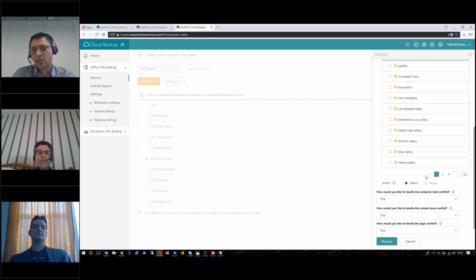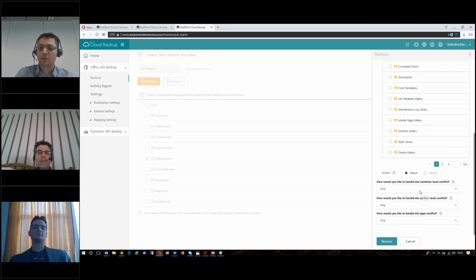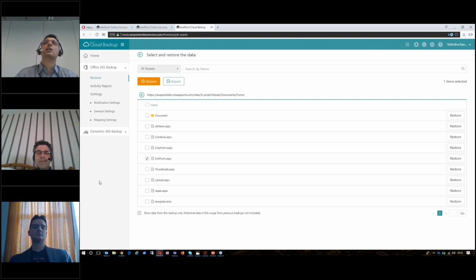And I can either do that as an attach or as a merge. Merge meaning that I might already have a version of it there, and then I can either overwrite or replace. I can either merge or replace as it says there. So that's really powerful, and that means that people can carry on working in their normal activities while you're performing this. It's really intuitive for the admins to perform the restore process, and also very easy for them to figure things out. They don't need to know the context behind particular things of where they're performing the restores from. They will know maybe the URL that they start off with, and then they can search that way.